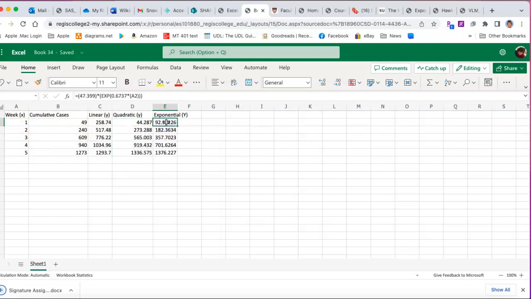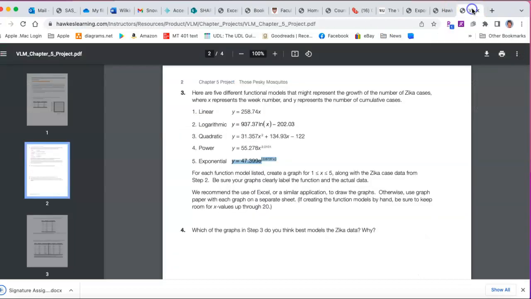Okay, here's the exponential. It's 47.399 times e to the 0.6737 times the week number. So this is the exponent on the exponential function. Once again, that gives me the value of y, solving from equation number 5.